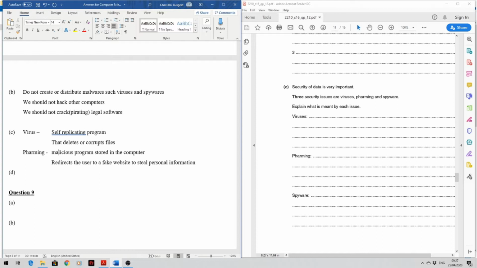And the last one is spyware. So what happens when you make use of spyware? Monitors and relays users' activity.